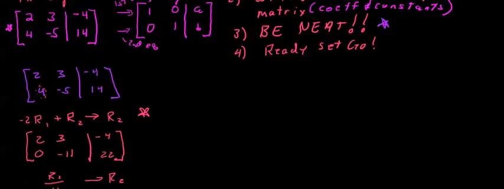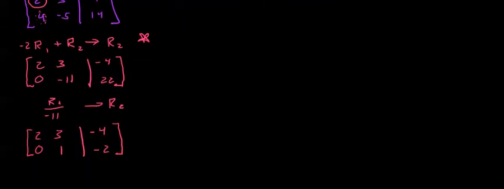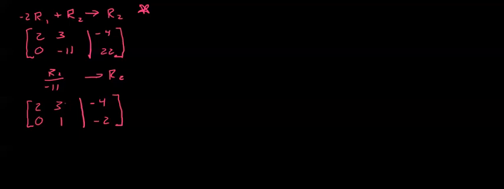So, what did we do? We always start here and work down, making the entries below me 0. Once I have that, then I go up and I want to make this equal to 0. So I'm going to take the second row, multiply it by negative 3, add it to the first row, and replace the first row with that entry.